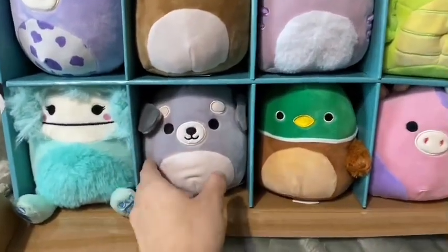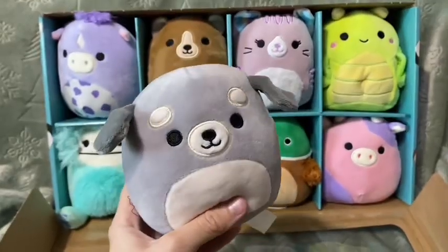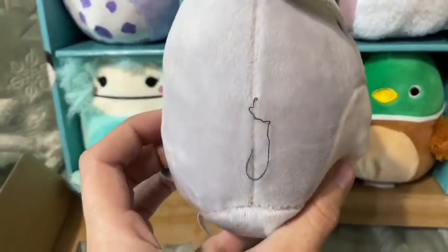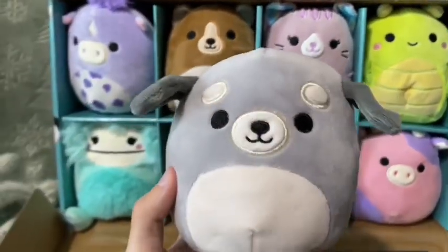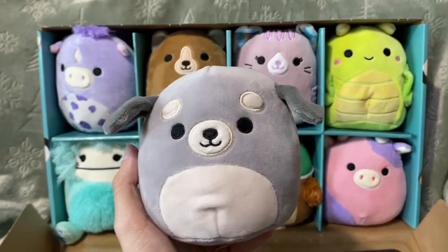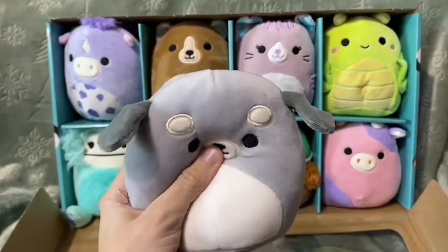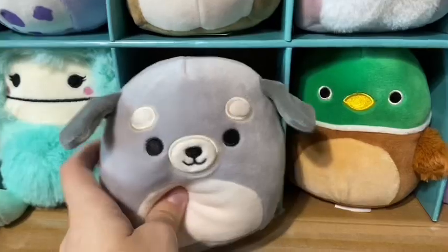We only have three left, and next is Brian the Schnauzer. I've always wanted him. I had a Schnauzer before and gave it away in a giveaway — I was really sad, but I'm glad I gave it away because now I have a little five-inch. This little guy reminds me of my Nudgy's Schnauzer. He is so cute. I did notice there's some string stuck on these squish — nothing some scissors can't fix. I'm not one to really collect dogs much, but since this one has sentimental value representing my Nudgy's dog, I had to get him. I'm going to rename him Fritz, because that was her dog's name. I'm really happy to have another gray squish — they really don't make many gray Squishmallows.